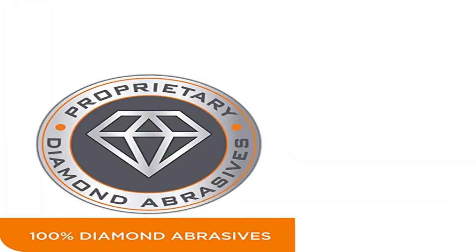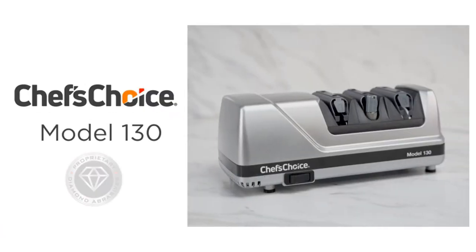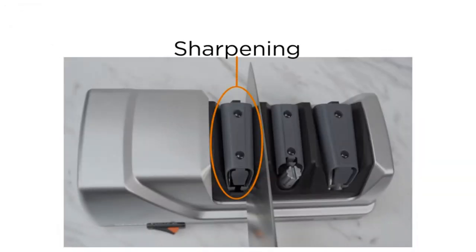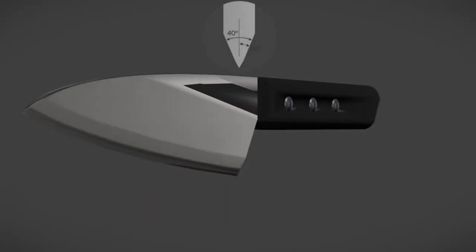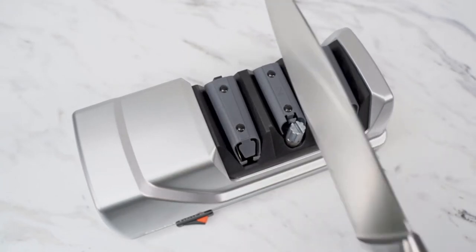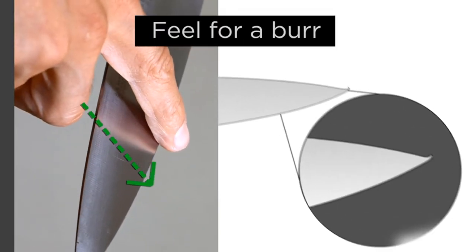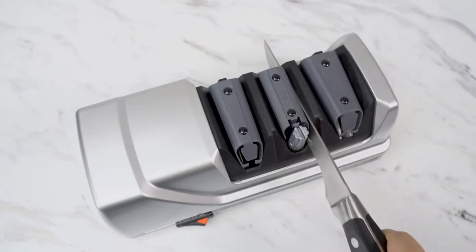Product 4: Chef's Choice Knife Sharpening Station for 20-degree straight and serrated knives. Diamond built-in precision angle guides in all 3 stages eliminate guesswork and produce consistently sharp edges every time. Professional sharpening, steeling, or stropping for all types of 20-degree class knives. Sharpen both straight edge and serrated knives including kitchen, household, sports, and pocket knives. Electric 3-Stage Sharpener with 100% diamonds in Stage 1, super hardened sharpening steel in Stage 2, and flexible stropping discs in Stage 3.